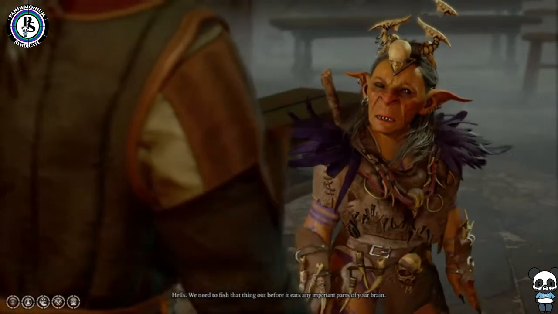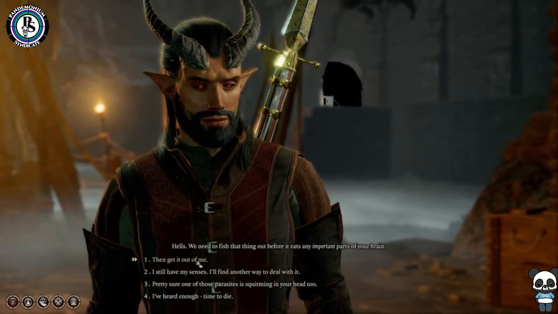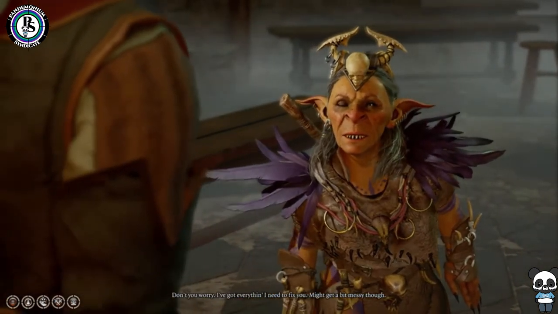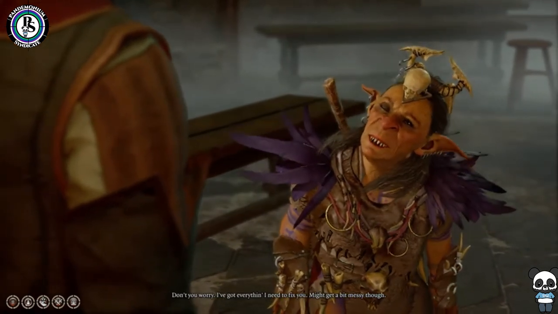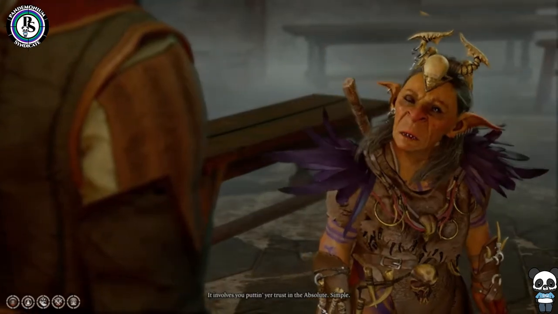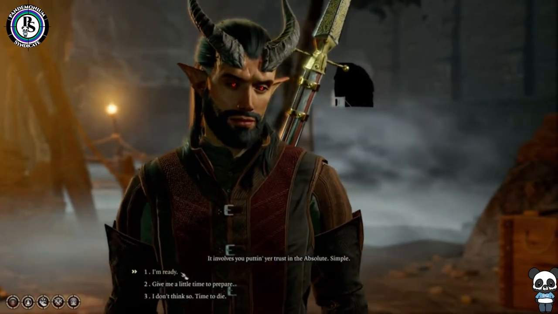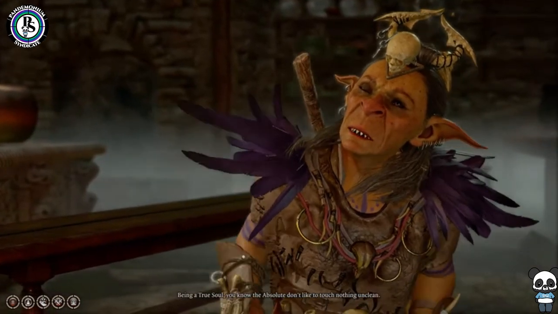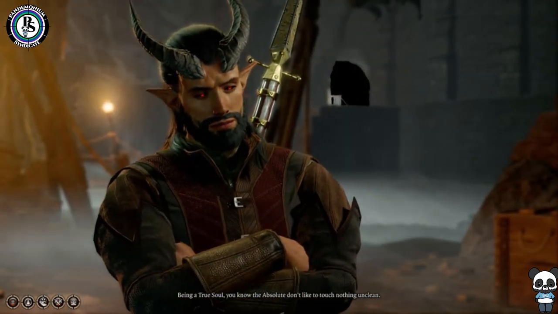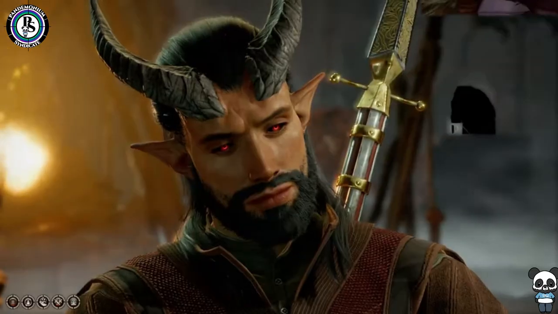Help! We need to fish that thing out before it eats any important parts of your brain. Don't you worry. I've got everything I need to fix you. Might get a bit messy, though. It involves you putting your trust in the Absolute. Simple. You won't regret this. Being a true soul, you know the Absolute don't like to touch nothing unclean. So drink this. It'll purify ya.